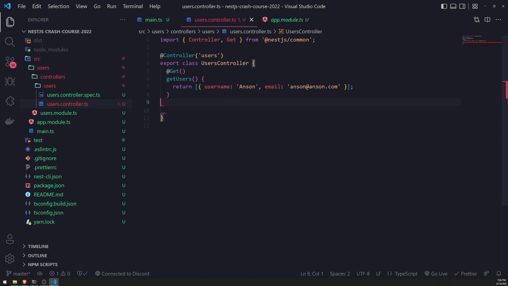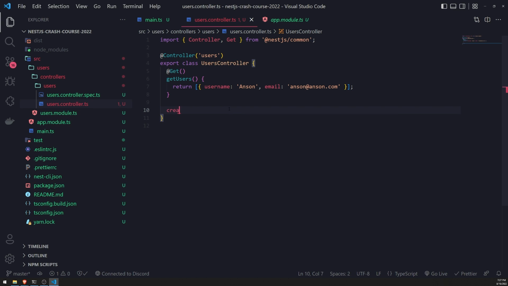So post requests basically are used for creating a resource on the backend server. For example, if you were to create a register form, that register form, when the user submits their data, is supposed to make a post request to the server. Okay, so to handle post requests, we would do the same thing as with get requests. We would define a method.